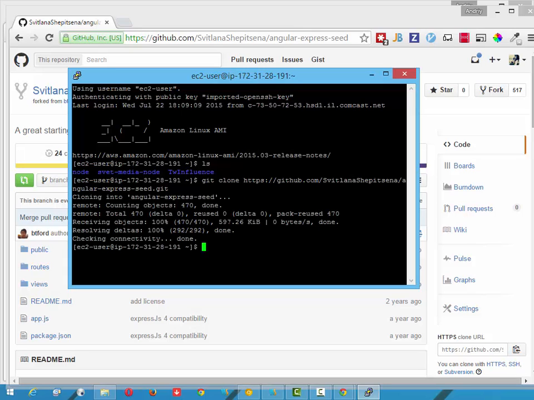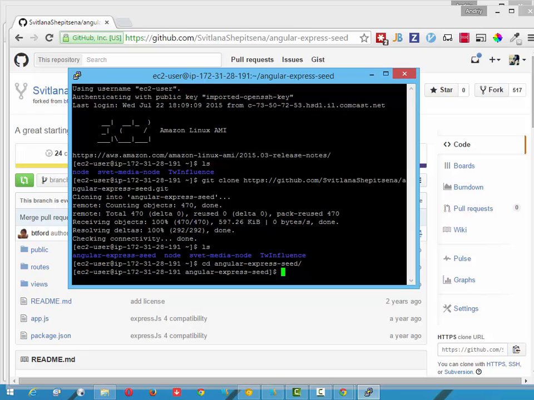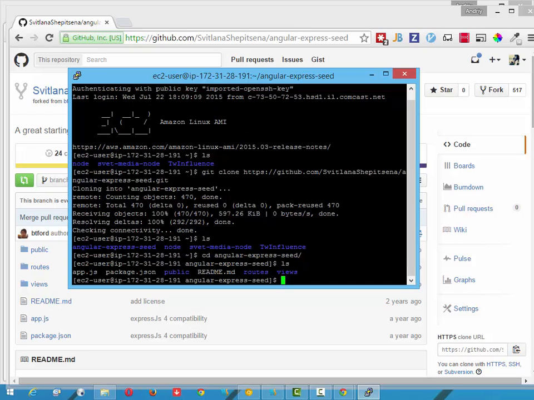And you can see that now I have this Angular Express seed, and you can work exactly here with this application on Amazon servers, like you do it locally, and you can run it.